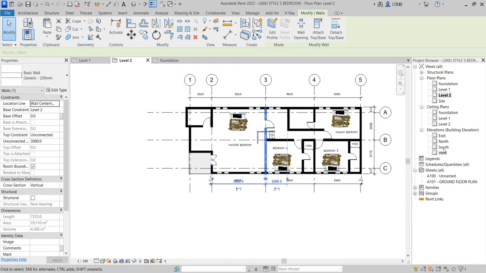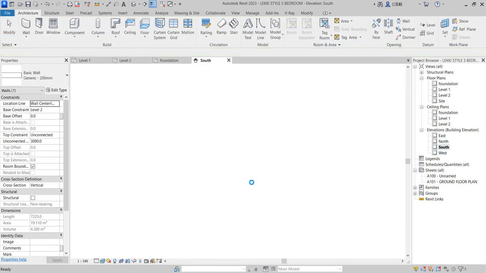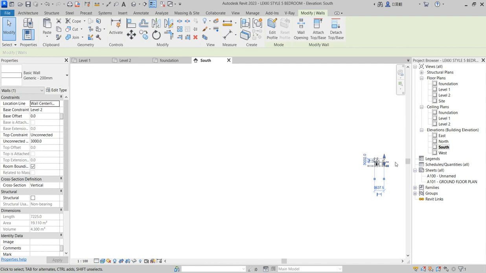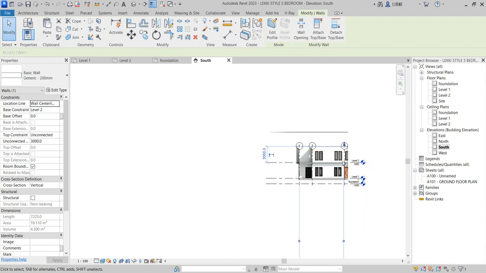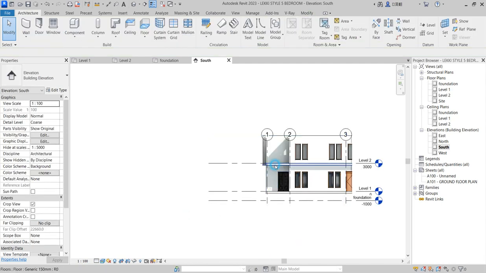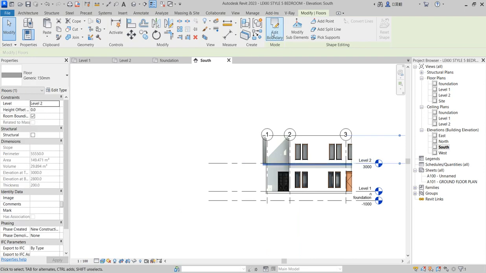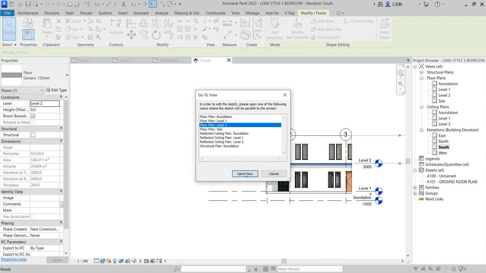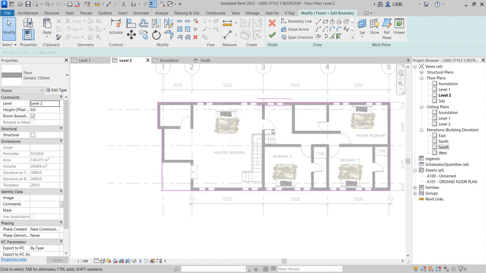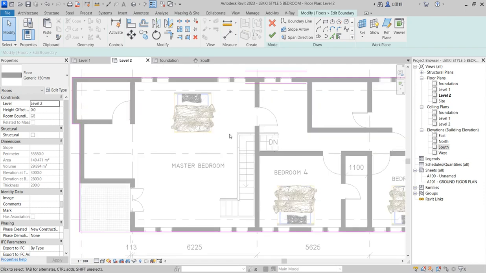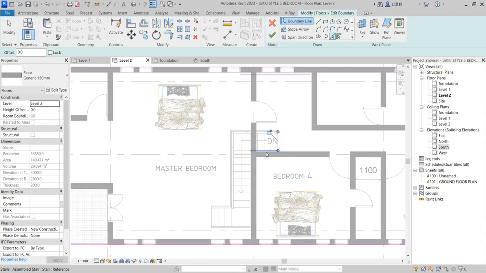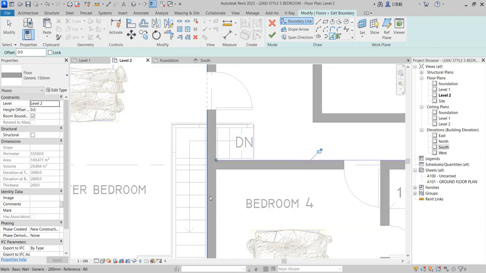Go to your south elevation or any elevation that is applicable or available. So at this junction you select the slab and you say edit in place in level 2, edit that. So when you come here, first you create this opening completely. So select this, select the wall, pick the wall.